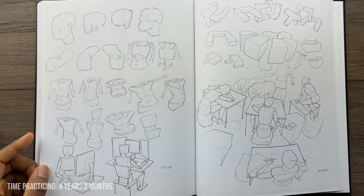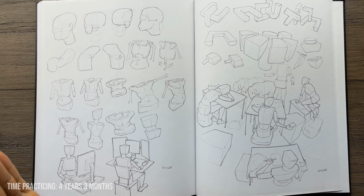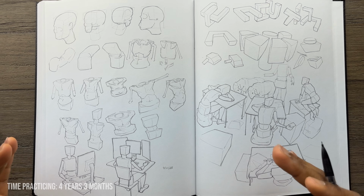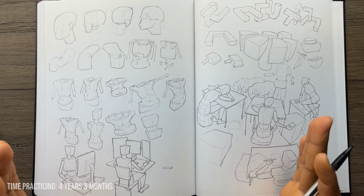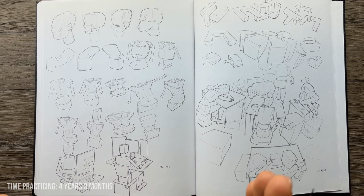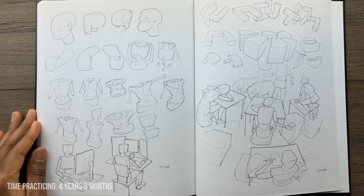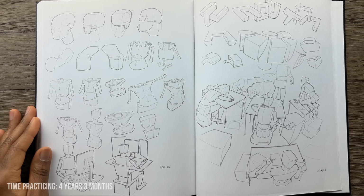But here's what I'm going to give you as the takeaway from this video of what you need to know. Number one, construction, spatial awareness, these types of drills, they are really key. Boxes. I know boxes are not the flashiest thing, but it works. You have to be able to understand them. You have to be able to control those cubes that you're putting down on the paper and put them down as accurately as possible. This takes time. And number two, this takes repetition. There is going to be a lot of repetition going over and over and over again.